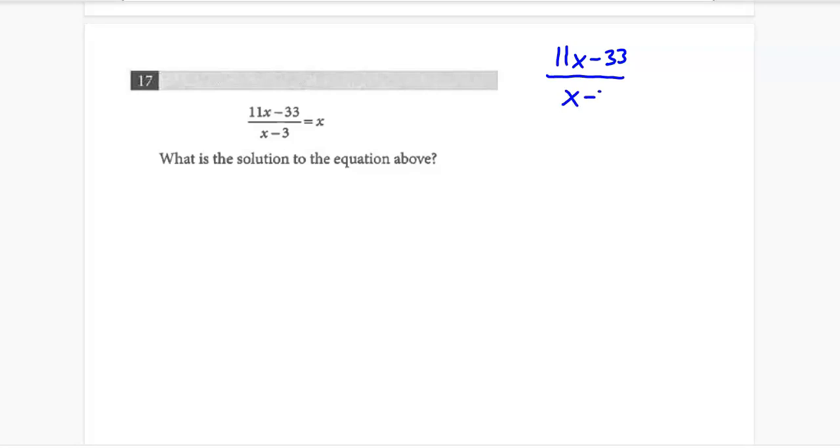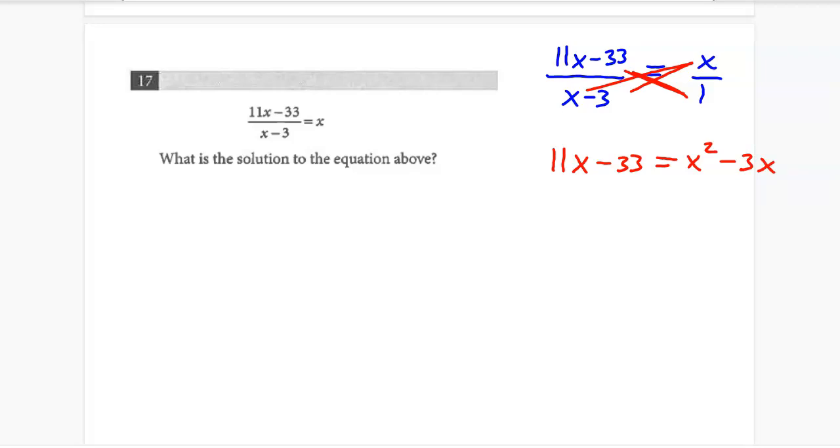So when you leave the left side as it is, and the right side, since it's just x, you could put it over 1. And then some people may want to cross multiply here. The problem is you're going to start getting into quadratics. I'm not going to keep going, but you're going to get 11x minus 33, because when you times it by 1, you just get that. When you come the other way, you're going to get x squared minus 3x. And now you got a quadratic on your hand, which is a little bit hairier.